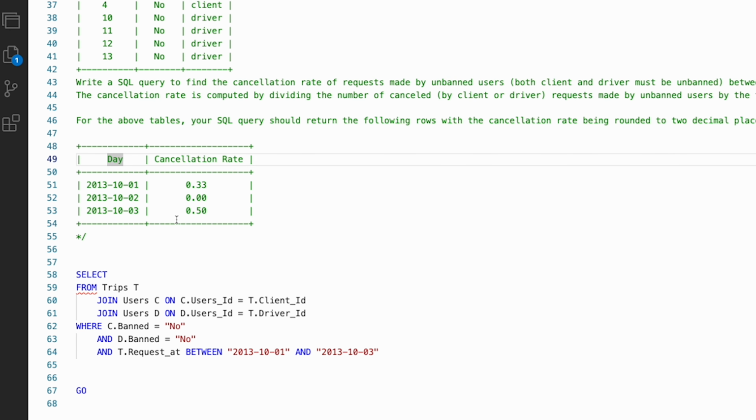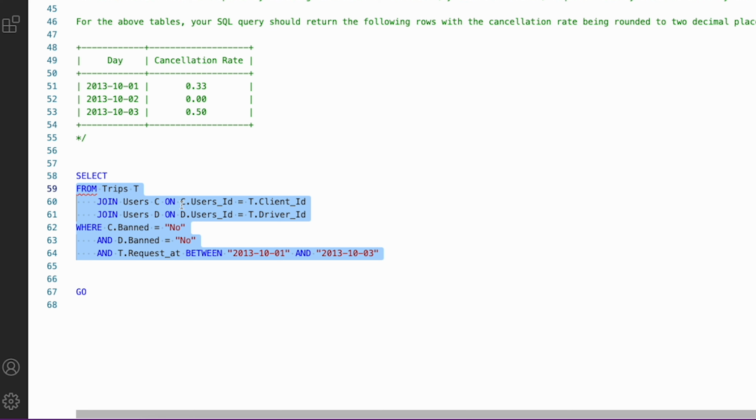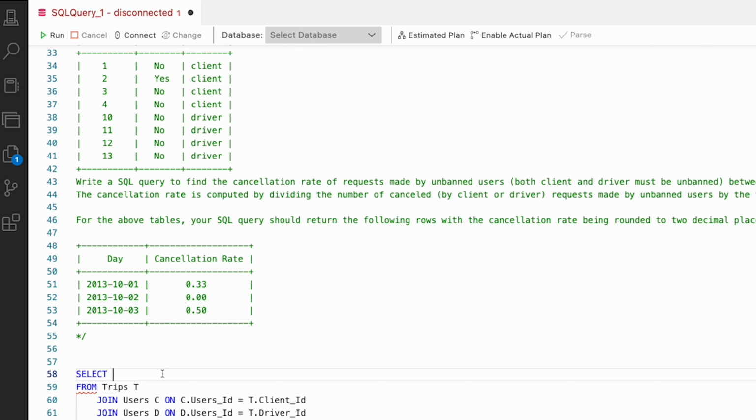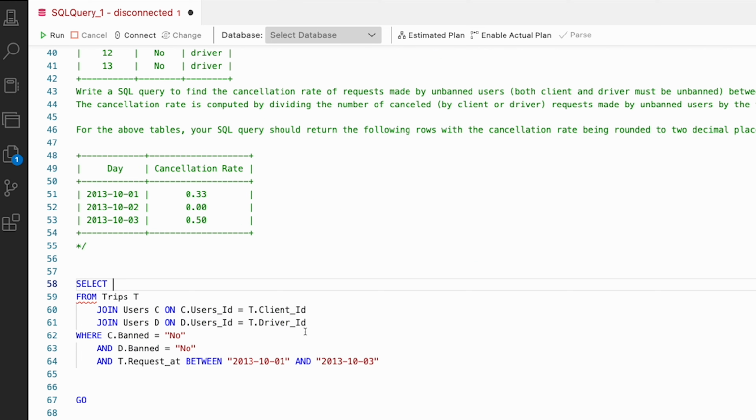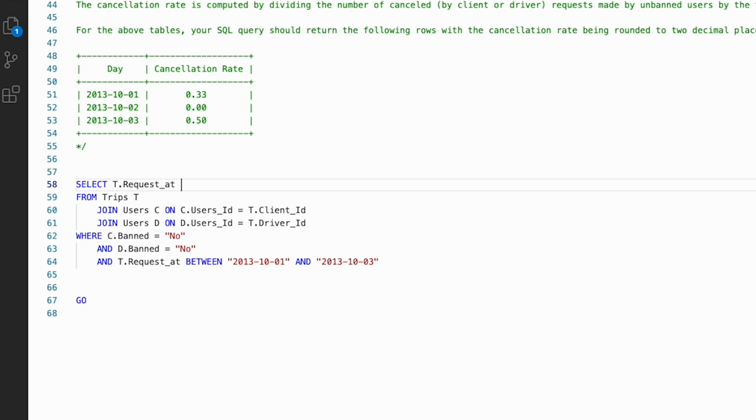Next we're going to go through our select column and quickly do our calculations and select our columns. What's great about this is that they gave us an output. So what exactly is the output going to look like? This portion right here is going to be our data set. That's how I like to visualize it, right? Here we are creating our data set. Now we are picking the exact columns we need to give our output. So this is going to be this column, which is request. We're going to do T.request_at, and then label it, because it's labeled here as day. We're going to do the same thing, just call it day.